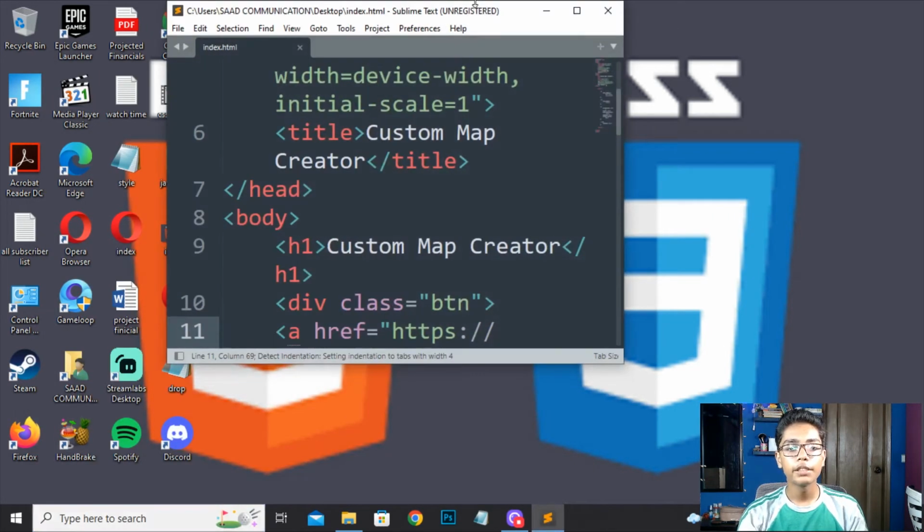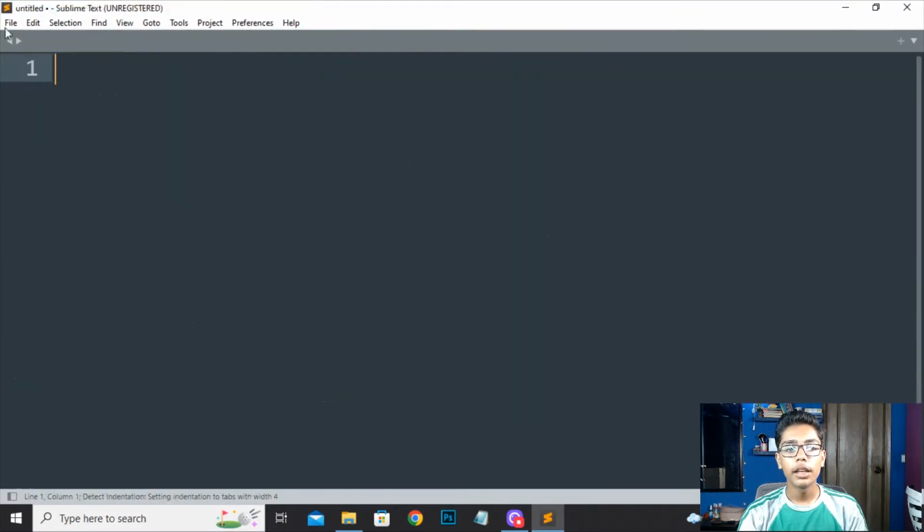When you have opened this text editor, close this, and then open a new file and save it with the name index.html, like we saved previously. I will be saving it on the desktop. Remember, don't save the file with the same name, because if you do, it will overwrite the file you saved earlier. So save with different names so your previous code is also kept.